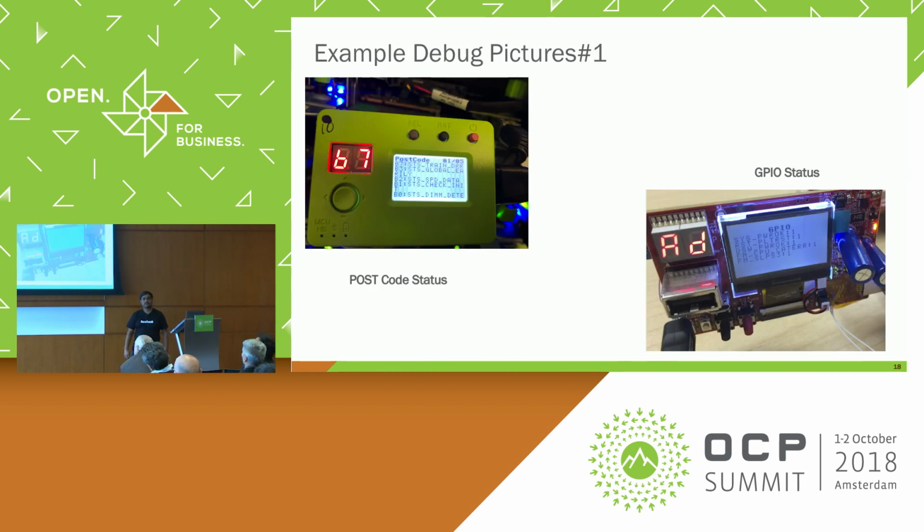I'll give you some examples of where it is useful. On the left side, you can see the POST code status. Instead of just giving the code at that moment, it gives you what that code means in a user readable string format, and not just that particular code, but what happened before. Sometimes the code itself doesn't mean anything unless you know what the previous code was, or maybe two codes below that. On the right side, you can see GPIOs. The BMC monitors a bunch of critical GPIOs, like say PROCHOT. We would like to know which GPIOs are in a critical state. So we just say it's high or low, and it will be visible on the screen.